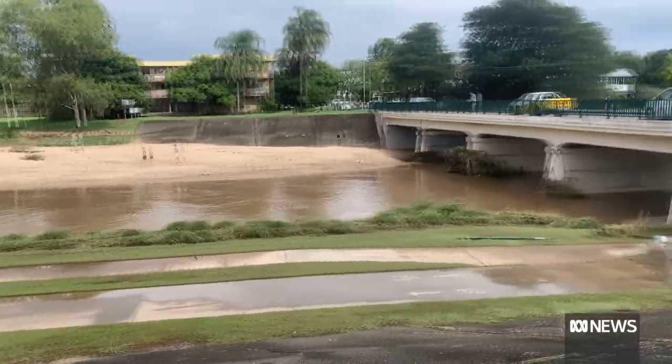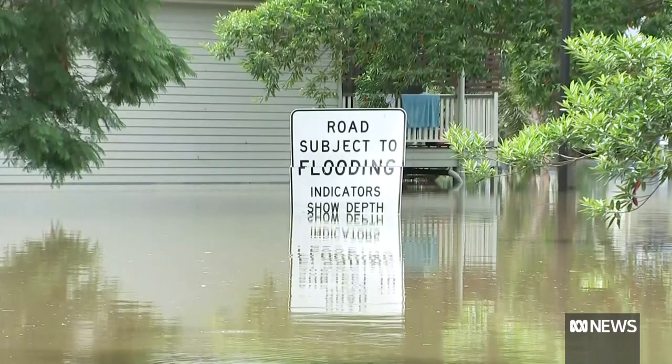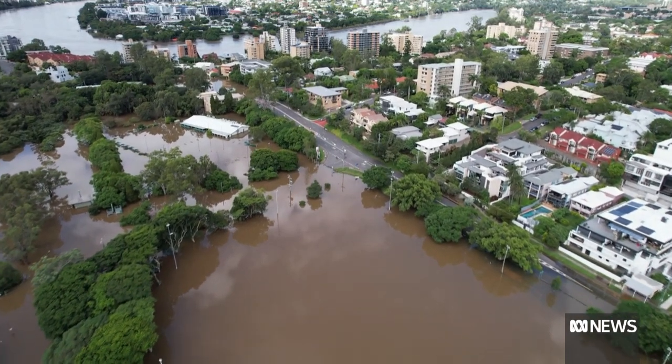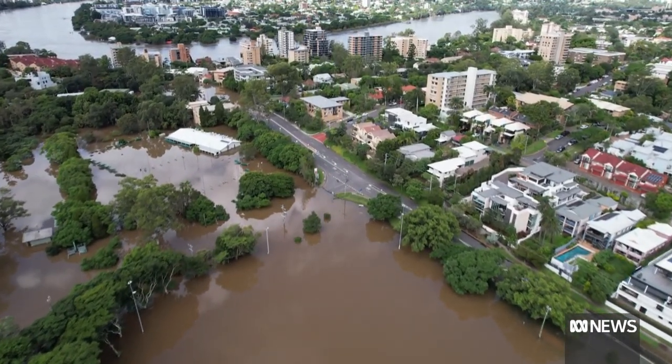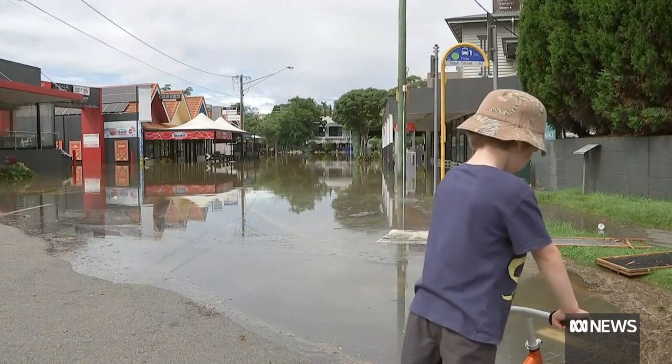Australia has very variable river systems, but Brisbane is supposed to have the most variable, so it's very prone to flooding. Dr Cook says now is an opportunity to reflect and take action, because with climate change, things are predicted to get worse. If these floods are coming more frequently and potentially getting bigger, we need to change the dynamic.